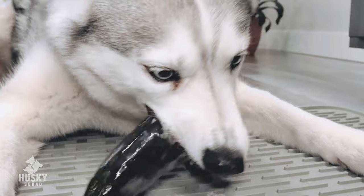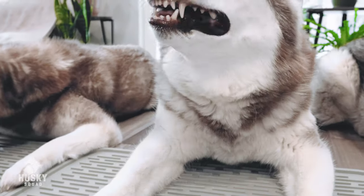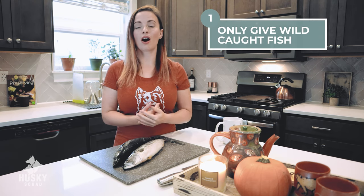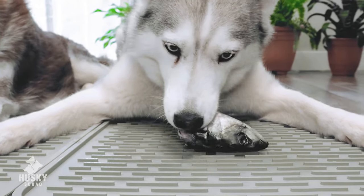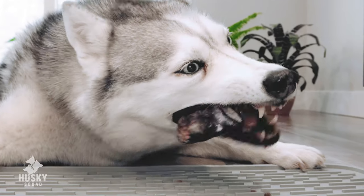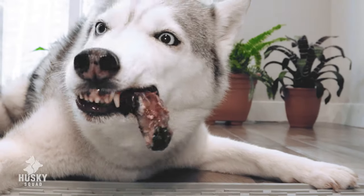Before you think about feeding your dog raw wild-caught oily fish, here are five very important things to know. Number one: only give wild-caught fish. Wild-caught fish is in its natural state, it eats natural wild food, and you don't have to be concerned about farmed fish — your fish literally eating fish kibble — which brings back all the same problems we have with feeding our dogs a kibble diet, which we know is very unhealthy.